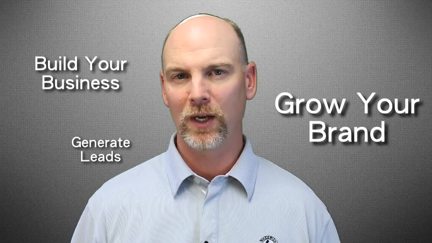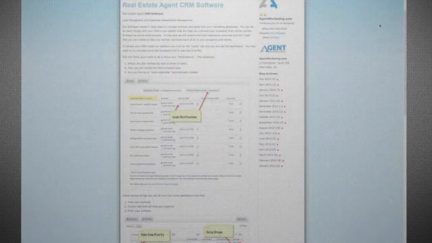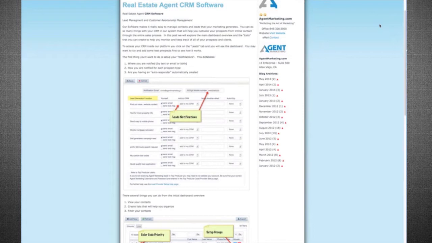Generate leads. Today we're going to talk about CRM, or another way of saying database management. We know that we have to grow our database with genuine leads, buyer prospects, and listing prospects. If you don't already have a CRM or a database management tool, AgentMarketing has something to offer for you. Today's video will give you the basics on how to set up a contact management system and implement a few basic strategies. Enjoy. Today we're going to talk about customer relationship management, or CRM as many of us know.